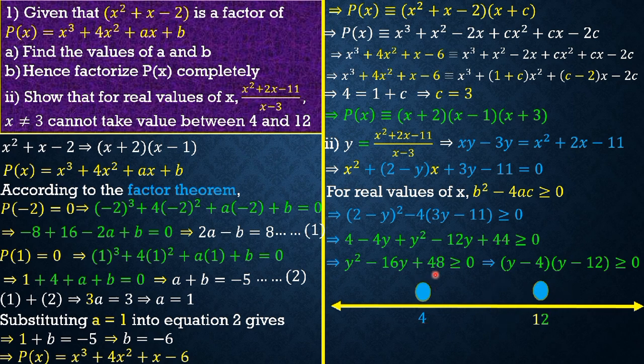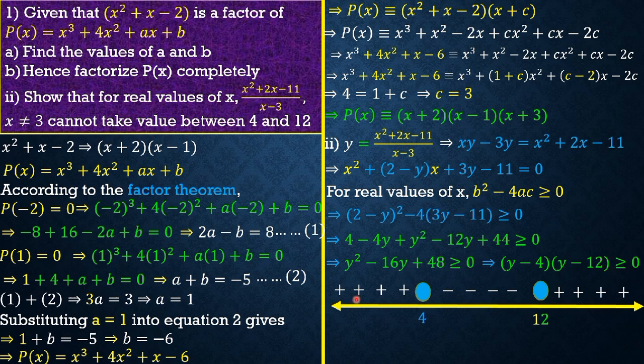So if we take any number from negative infinity to 4, let's take 0. If we take 0 and put it here, we have negative times negative, which gives positive. So in this region here, we're going to have positive. Then if here is positive, in between must be negative, and this way must be positive. But we are more interested in the region that has given us greater than 0, namely the positive region.